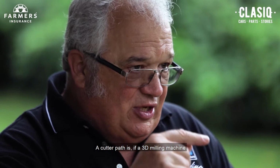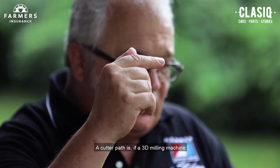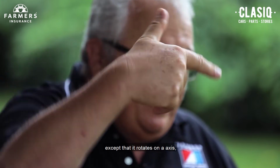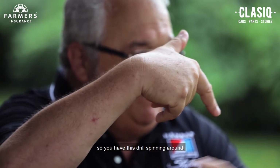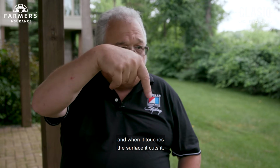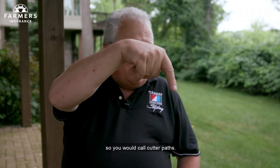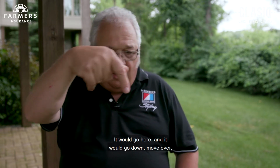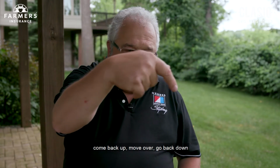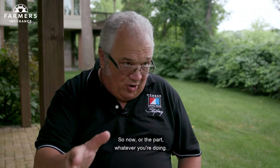A 3D milling machine is basically like a big drill press, except that it rotates on an axis. So you have this drill spinning around, and when it touches the surface, it cuts it. You would call them cutter paths. It would go here, and it would go down, move over, come back up, move over, go back down, from front to back of the car, or the part, whatever you're doing.